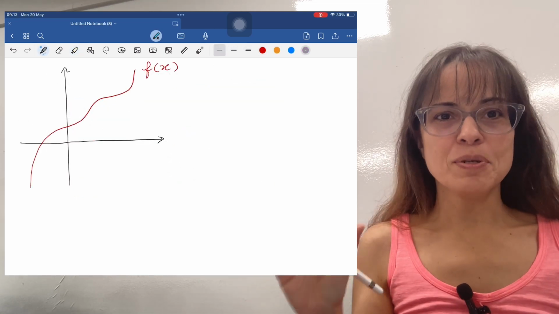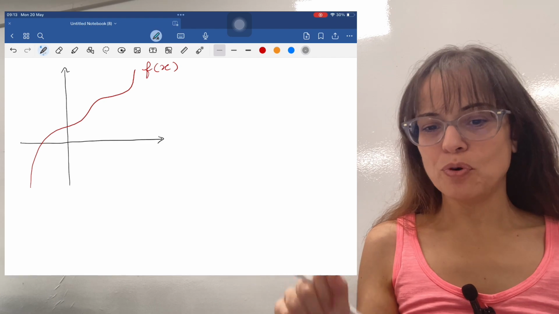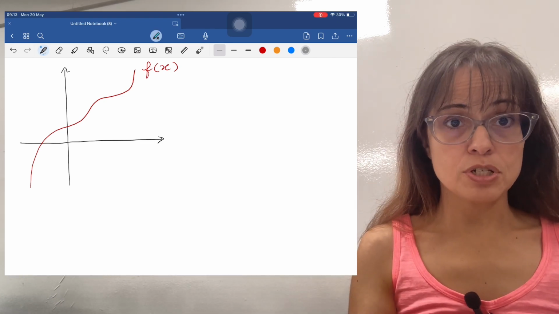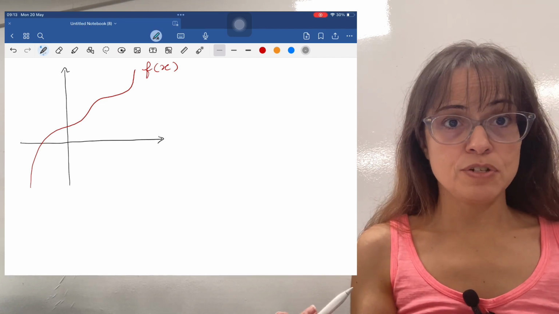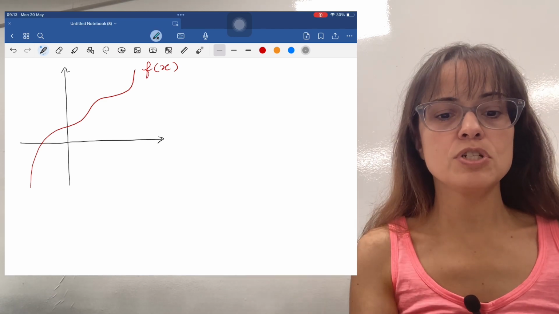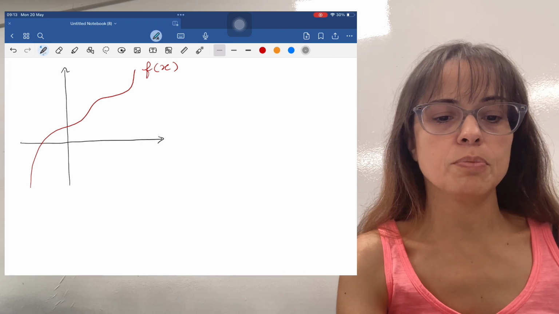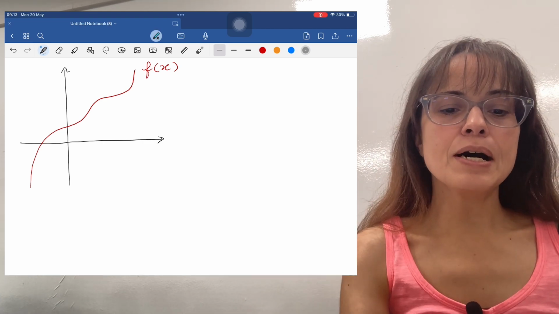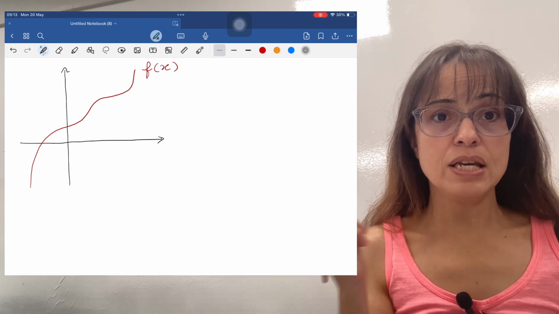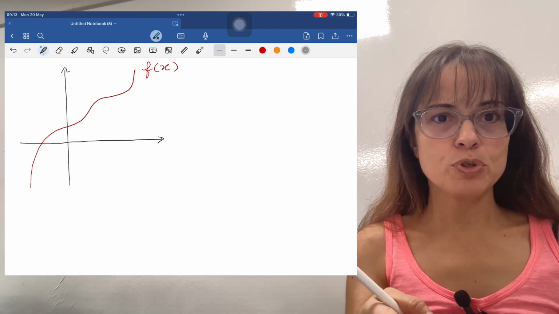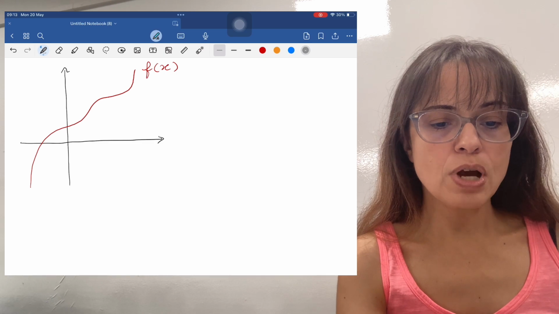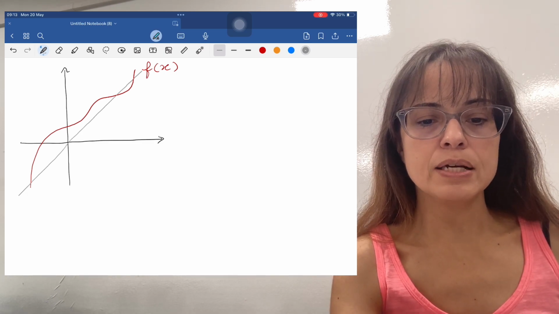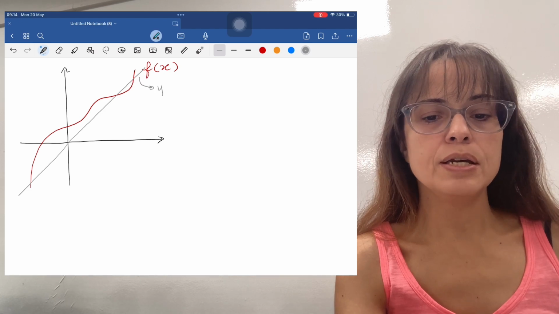Okay, so the other simple topic that I want to remind you of before we can begin talking about interesting things is inverse functions. So how does an inverse function work? I'm going to do the inverse function of this one that is on my picture right now. Of course, this is not a quadratic function, but in order to sketch the inverse of a function whose graph you already have, what you have to do is to look at the line y equals x, which I'm putting here in gray in the picture.